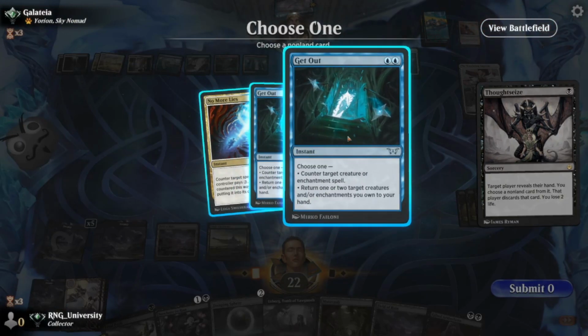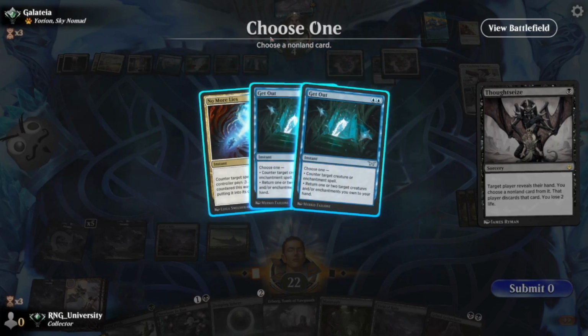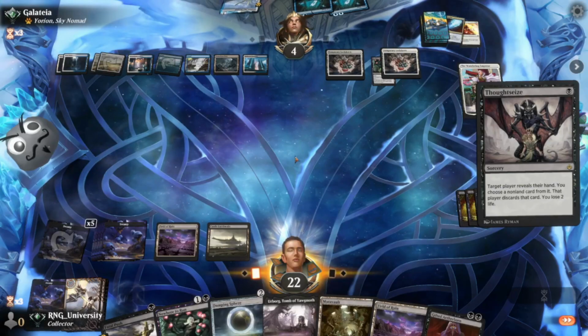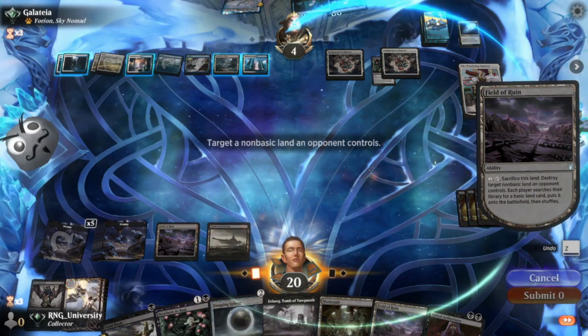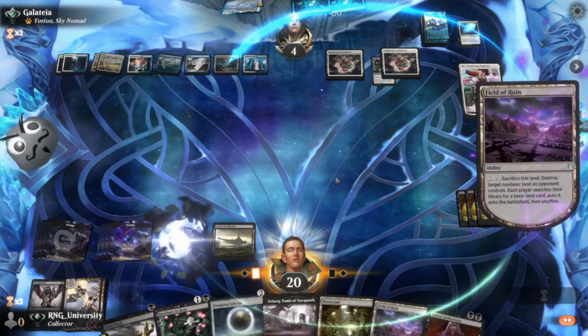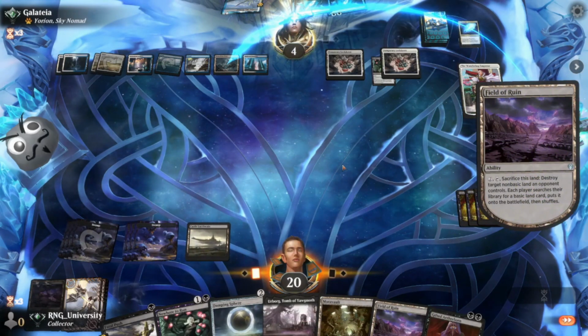Get out, counter target creature spell, return one or 2 target creature you and enchantment you own to your hand. Alright, that's nothing, so just take the no more lies out. Take your demo field out. Yeah, you must be thinking, what? That's so wrong. Why would you do that?